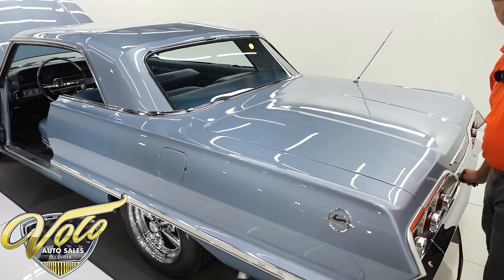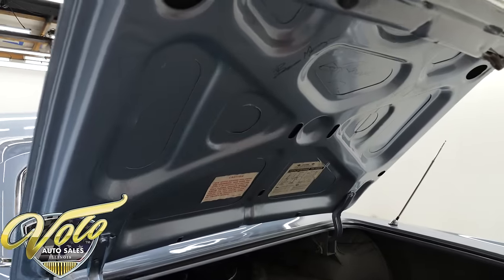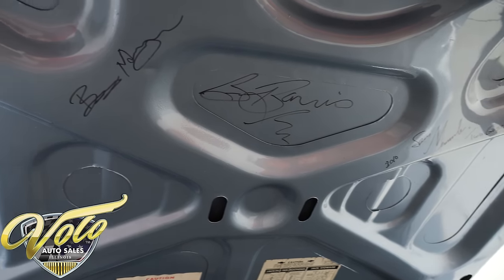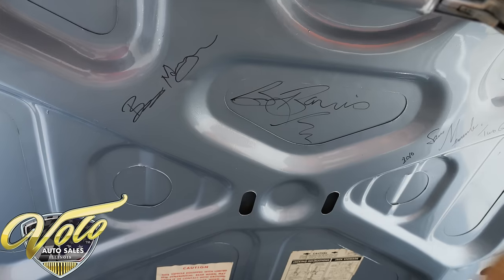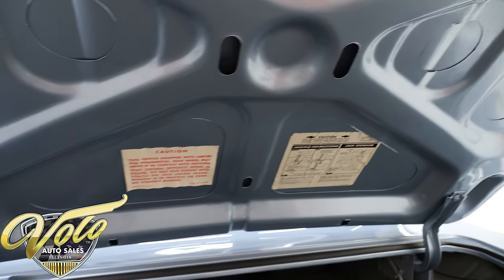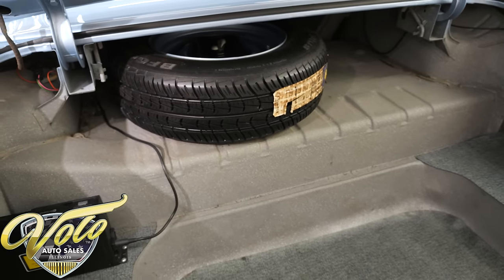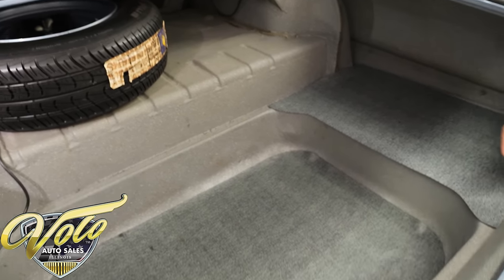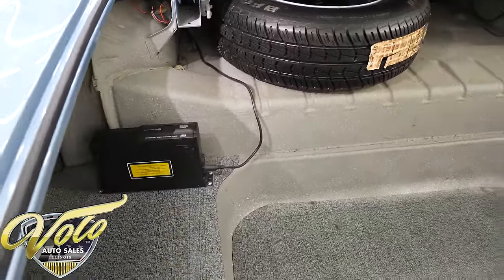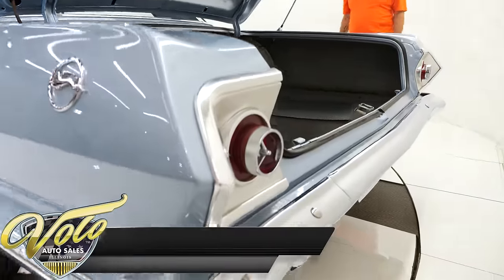The Impala's got a nice big trunk — great for long-haul touring, you can put your luggage back here. The trunk is like new. Underneath it's signed by George Barris and Sam from Two Guys Garage. It's painted like new, has the stickers, the jam is painted nice, weather strip is replaced. Inside is immaculate — clean metal, gray-and-white spatter finish, a three-piece mat, a spare tire on a painted rim that's never been used, a jack assembly, a CD changer, and all new wiring.